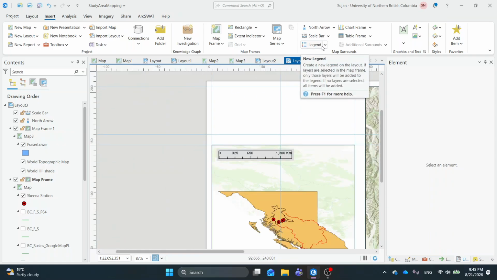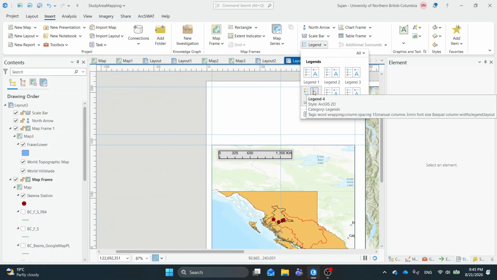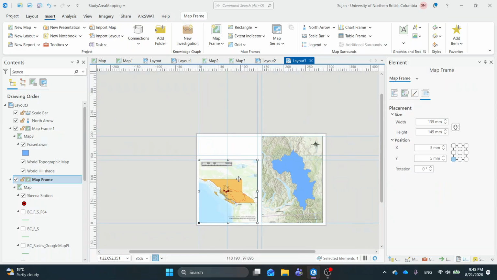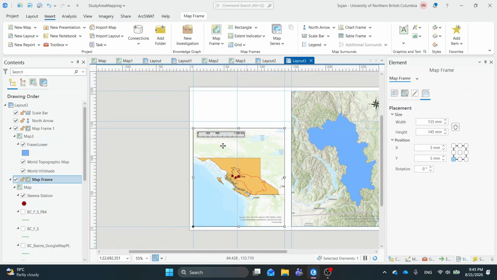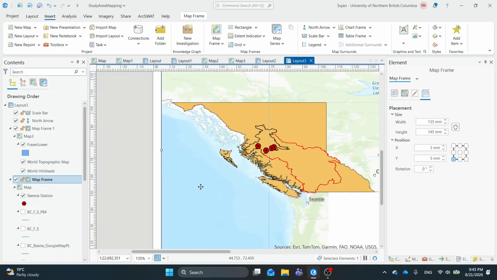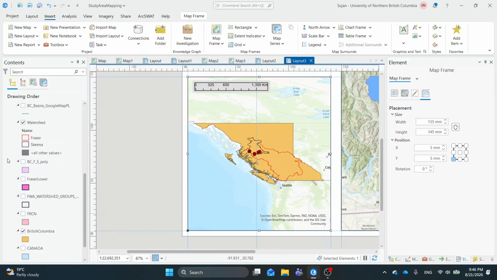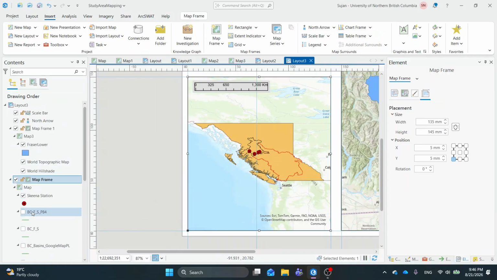So legend is a very specific thing, and you always have to be careful about how much information you want to show in the map, and you have to be sure which layout you want to show the legend. For example, I want to show this one, showing all the details of the map. There are lots of layers that you can see over here. So for that, I'm just simply going to click on legend.